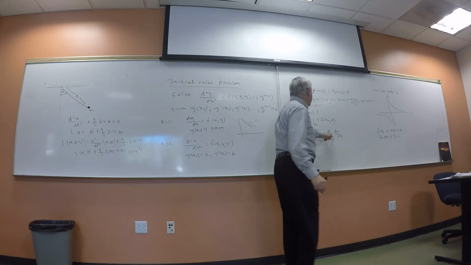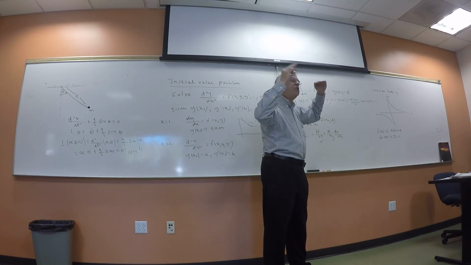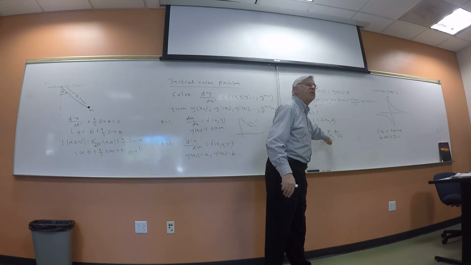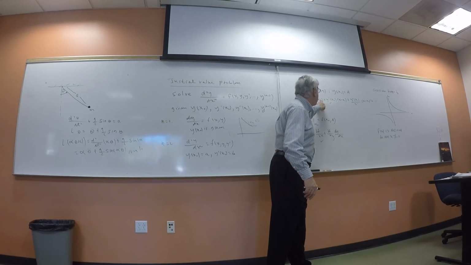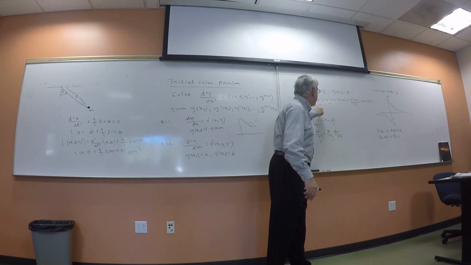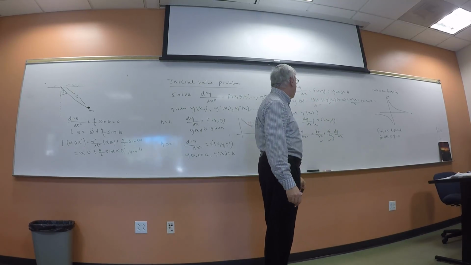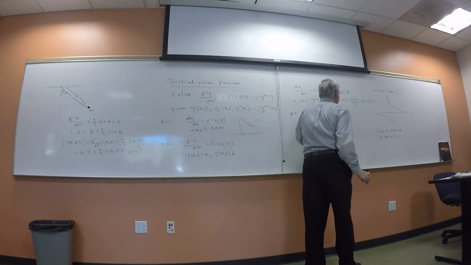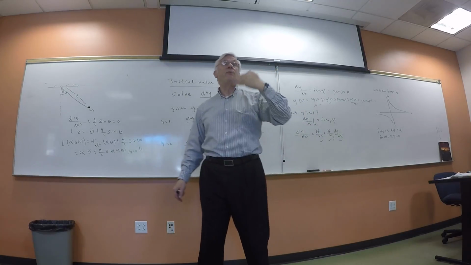Okay. Same thing for partial f, partial y. If f of x, y, I don't care how complicated it is, it's a function of x and y, you can do the partial derivative, and this will be some function of x and y. Can you calculate it numerically? Yes, because you know the value of x, which is x naught, and you know the value of y, which is a. So you know this guy. And what about dy dx at the point? We just did that. That's nothing. Okay? So now you get this term in the Taylor series. I don't have to go on. You can calculate the third derivative, fourth derivative of that.